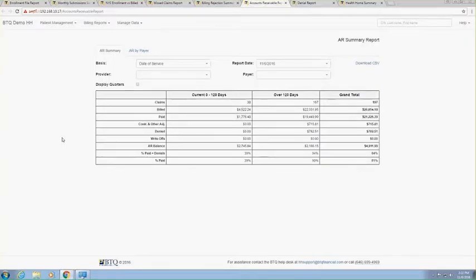All right. So now, once everything is in and things have been billed, we want to get to our main report, which is my favorite, the AR summary report. This is where I spend my entire day, and I'm sure that a lot of you will too. Something that I want to touch on real quick, because we do get a lot of questions on it, is how can we maintain our own AR in our own billing system? Not such an easy answer.